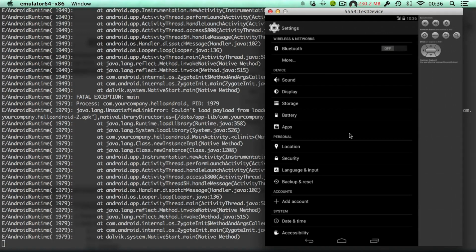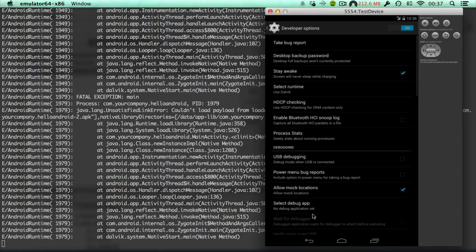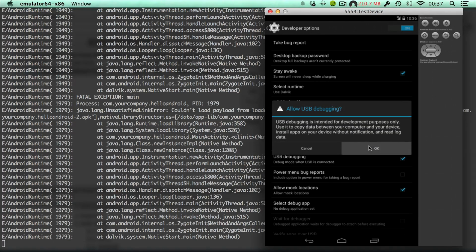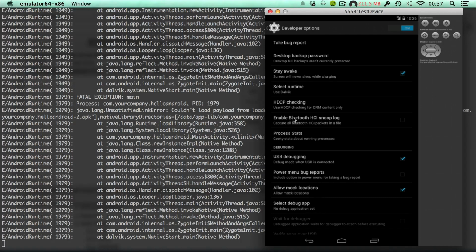Here you go, settings. I'm going to head down to developer options, and see if it's actually something like this.